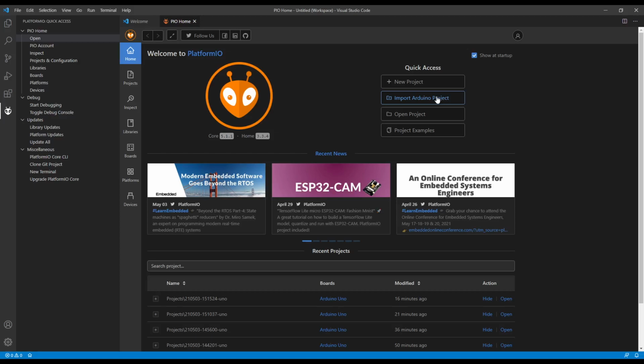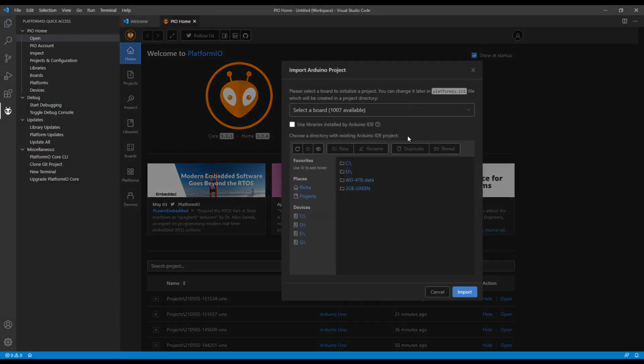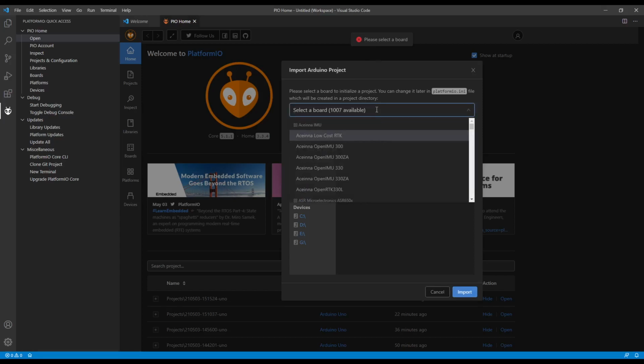This is very restrictive, but I'm going to show you the import button anyway, and I'll show you the disadvantages of it. So we press that button and it asks us what we want to import. Now I've got a USB stick, a green one, and the code is on there, and it's Blink. So then you press import and you find you've got an error because it's not really intuitive. Up here we have to select a board.